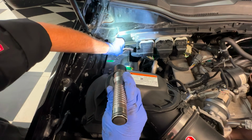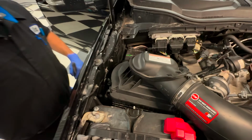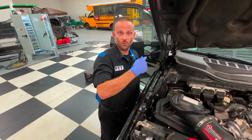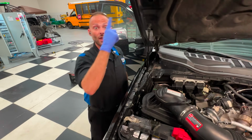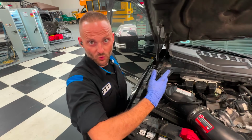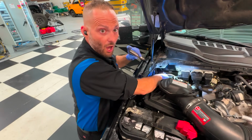We have 4 of them. You see them right there? 4, 1, 2, 3, 4. Those 4 wires are going through the firewall. We have 4 out here, and we have 4 on the inside. They're tucked up by the fuse panel, but they are the same color wires as they are out here.